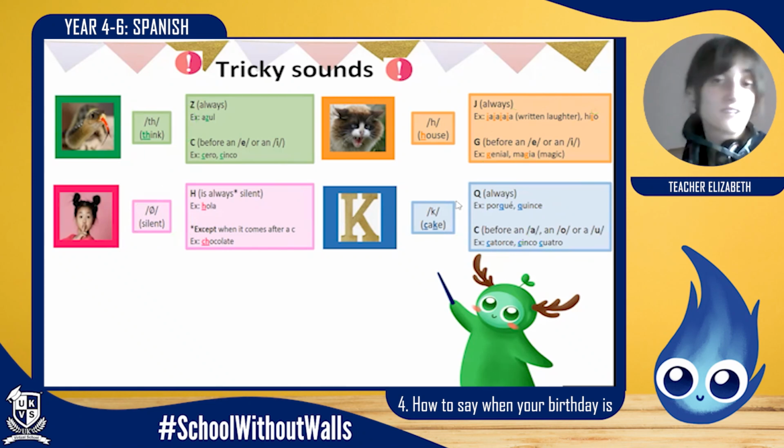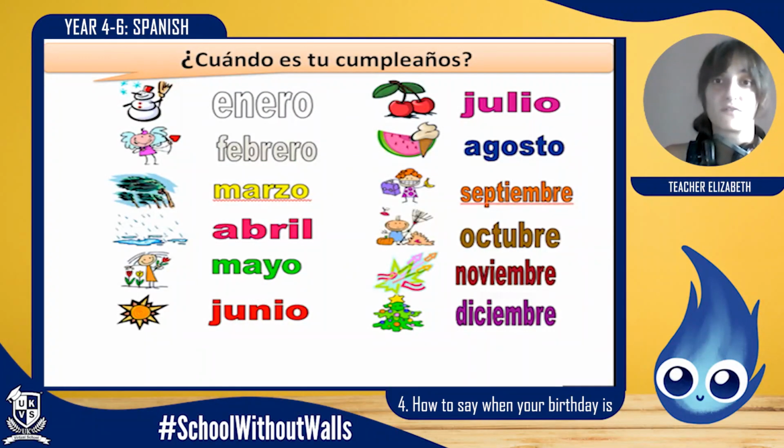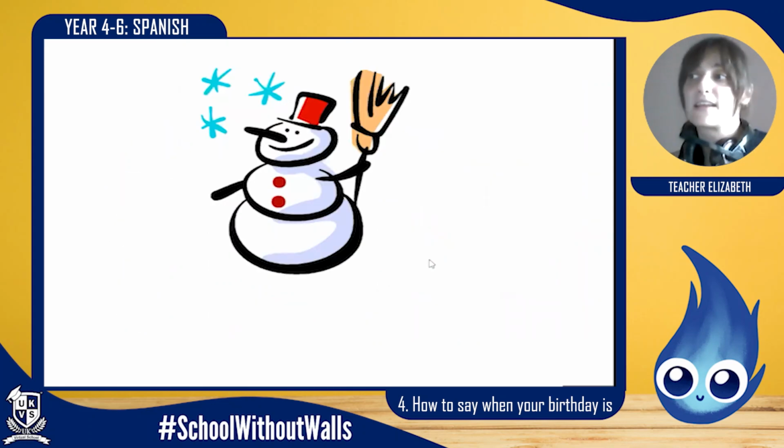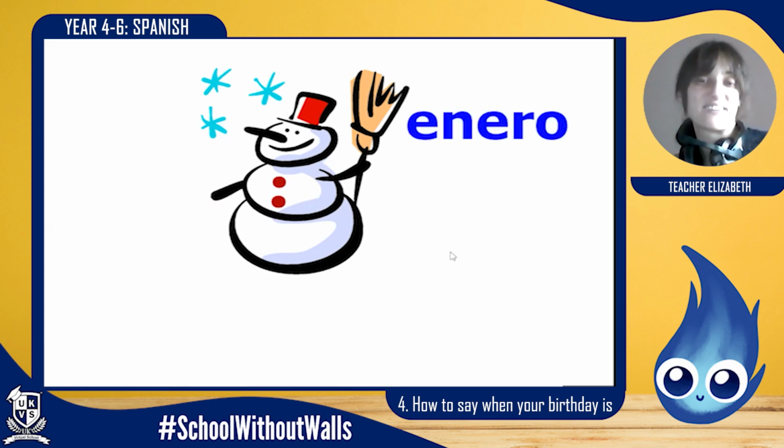Again, I'm just going to say, don't worry if this feels like too much, okay? Because definitely at some point you will just start remembering all of this. So let's have a look. We've got enero, febrero, marzo, abril, mayo, junio, julio, agosto, septiembre, octubre, noviembre, diciembre. Vamos a ver. Let's see if you guys can remember how to say the months, yeah? Aquí tenemos enero, okay, muy bien.